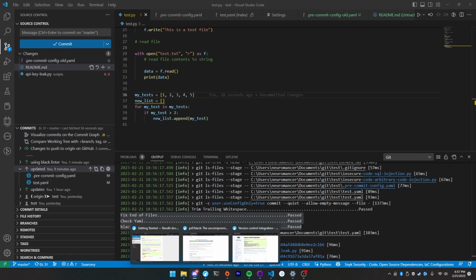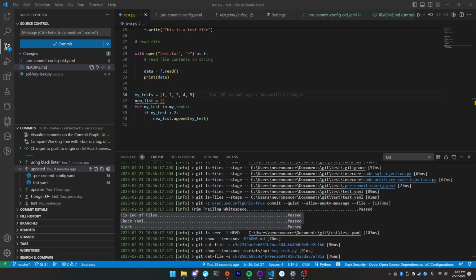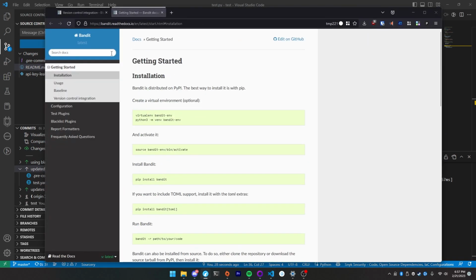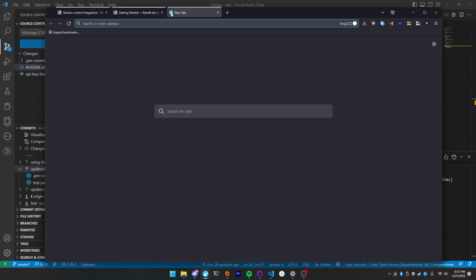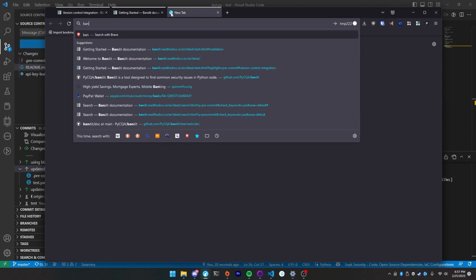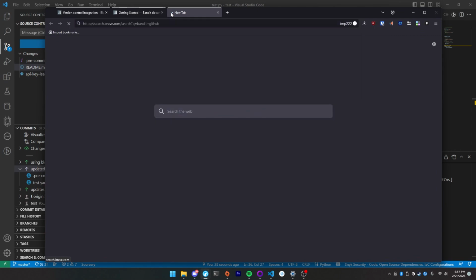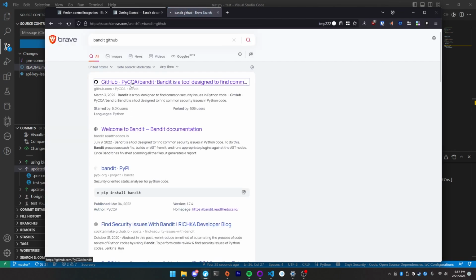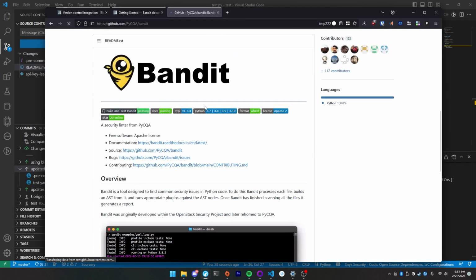Let me pull up the page real quick. So this is Bandit, and let's pull up the GitHub for it. Bandit is an open source tool.